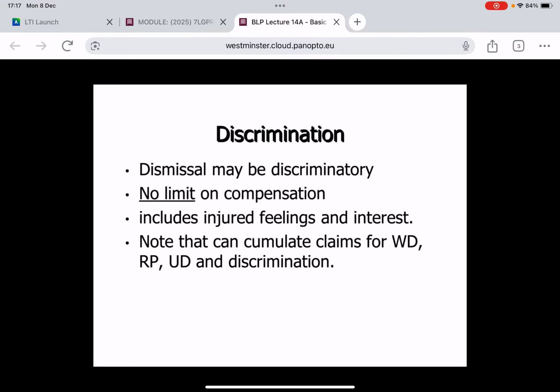Now let's move on to say a few words about discrimination. As mentioned earlier, we're not really looking at this claim in any detail on this course because we only look at employment law briefly and focus in particular, of course, on directors and service contracts. But you need to be aware of this. Note in particular that there is no limit on the compensation, and that's what makes this important. And remember, of course, that you can have claims for a variety of different heads. So you could have a claim for wrongful dismissal, unfair dismissal, and discrimination, also potentially a redundancy payment. So a number of different claims can arise.